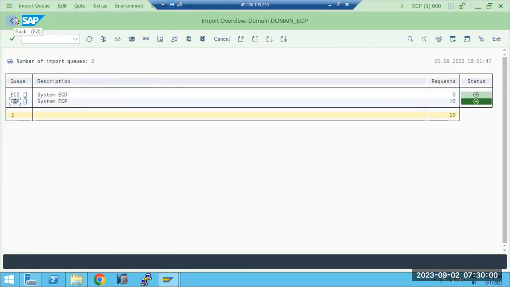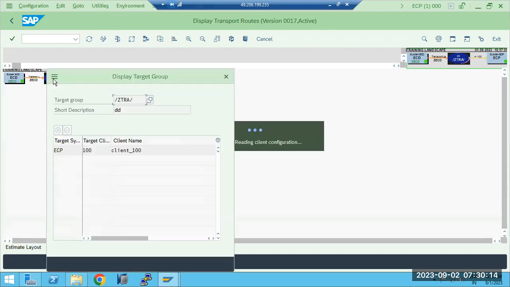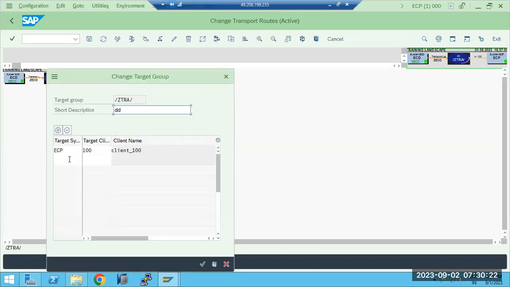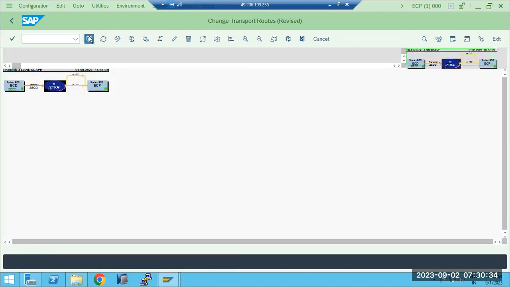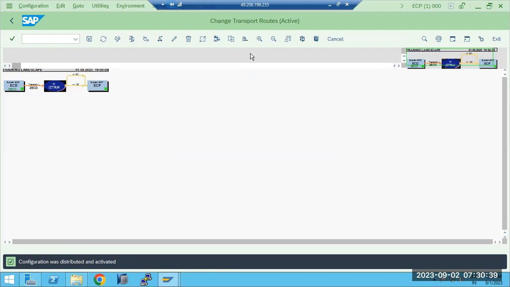Instead of doing this every time, if you set this one time, the system will be happy. Automatically the request will be added to all the clients you set. Let me show you one more. I will go to the edit mode and add one client here. Suppose ECP, then 001 client. Normally we should not put this 001 client, but I have added it here.